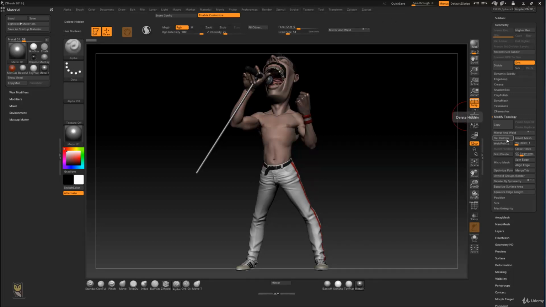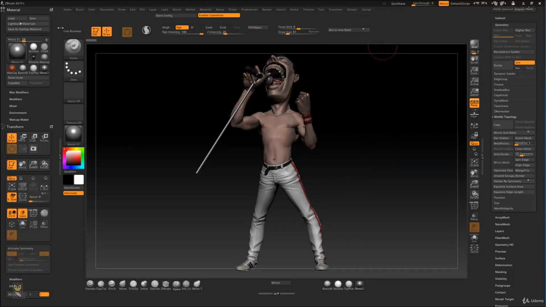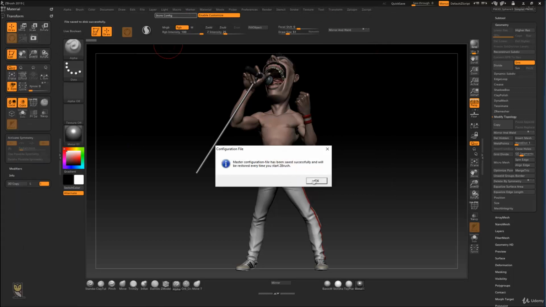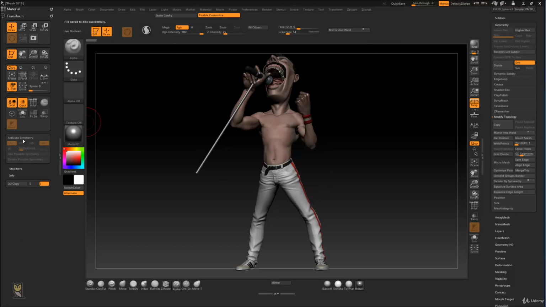Also, what we want is from transform tab, let's put it here, to have, let's store config for now. From transform tab we want this symmetry things here, but activate symmetry we don't want because we know that it's with X. X from the keyboard is activating symmetry.